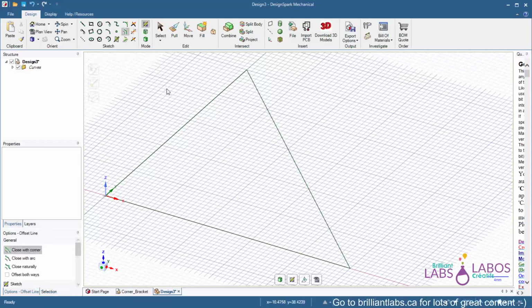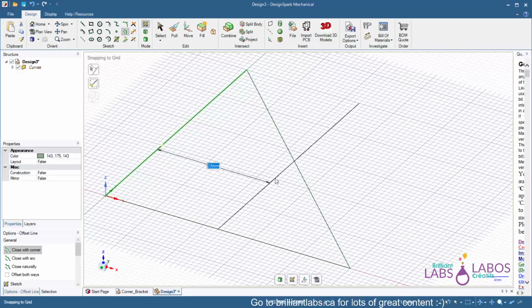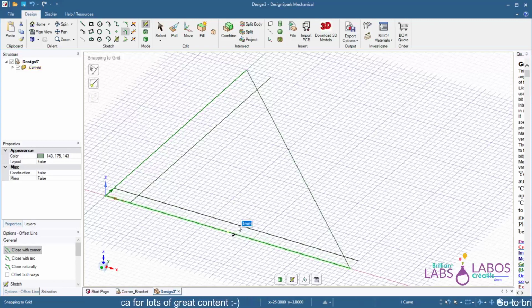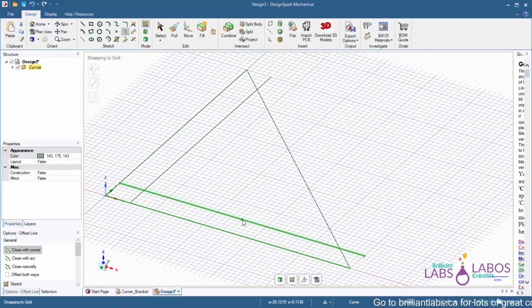But the offset is a really cool one because I can pick this line and say how far do I want this one away from that one, or offset from it. In this particular case, I want 5 millimeters. And I want to do the same thing on the bottom. And that's going to be 5 millimeters. So you can see now I've got lines that seem like they're all over the place, and so we can get rid of some of this now again.